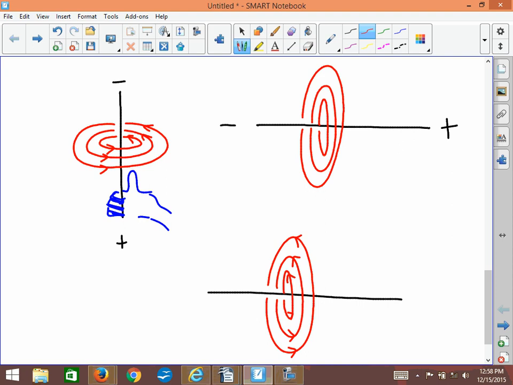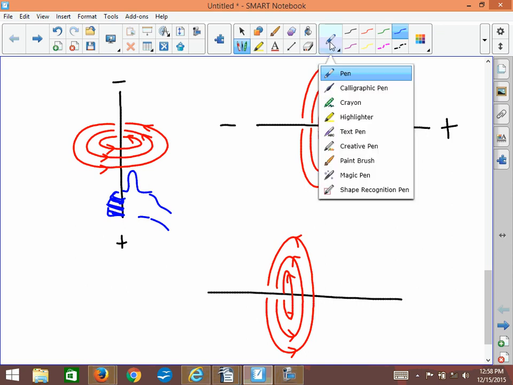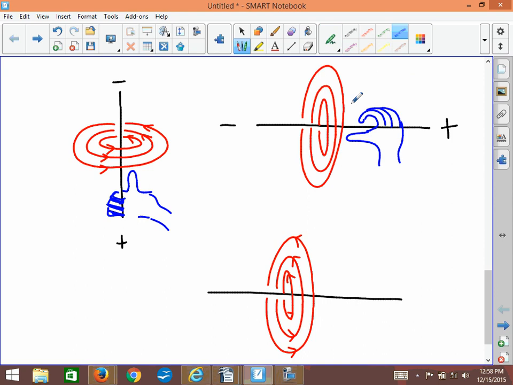Now in this picture, it's a little bit tougher because I have to point my thumb in the direction of the current. So my thumb has to point this way. But that means that my hand is sort of going over, sort of like that, around the back. And so I have to color it in. I have to kind of, there's my color here.